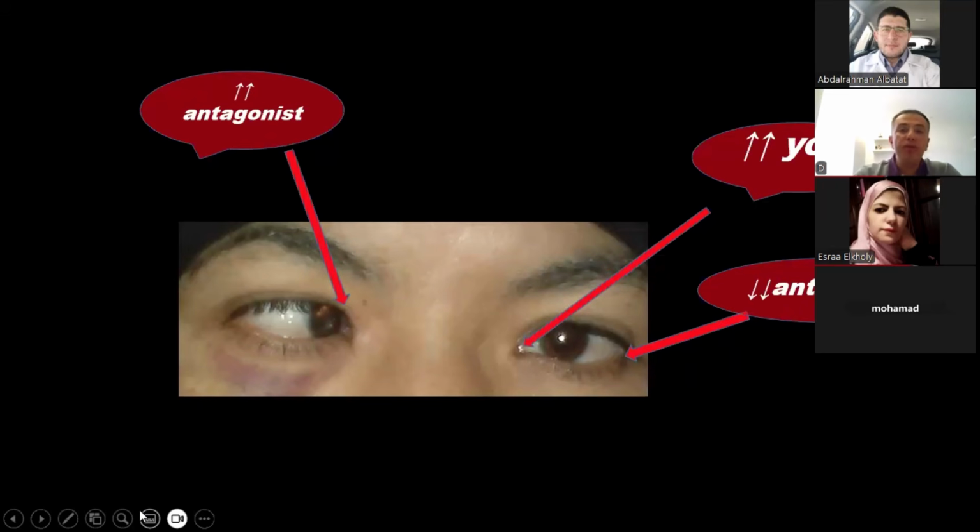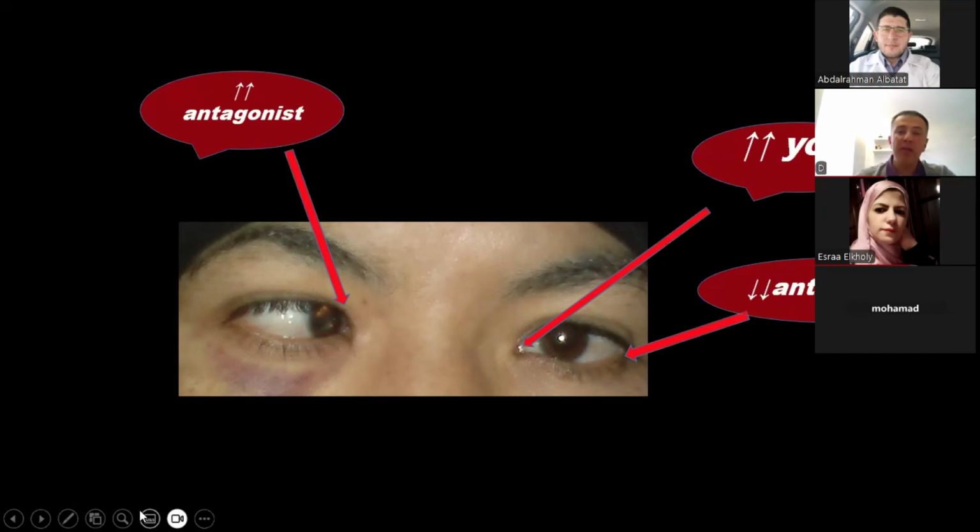So the third consequence will be over-innervation and overaction of the contralateral medial rectus, which is called the yoke muscle. Yoke muscle is the muscle in the other eye that will do the same action when that muscle works. So the yoke muscle of the right lateral rectus will be the left medial rectus. Right lateral rectus and the left medial rectus are called yoke muscles. So more innervation will come to the yoke muscle that will be translated into overaction of the yoke muscle. But again, the right eye is still esotropic.